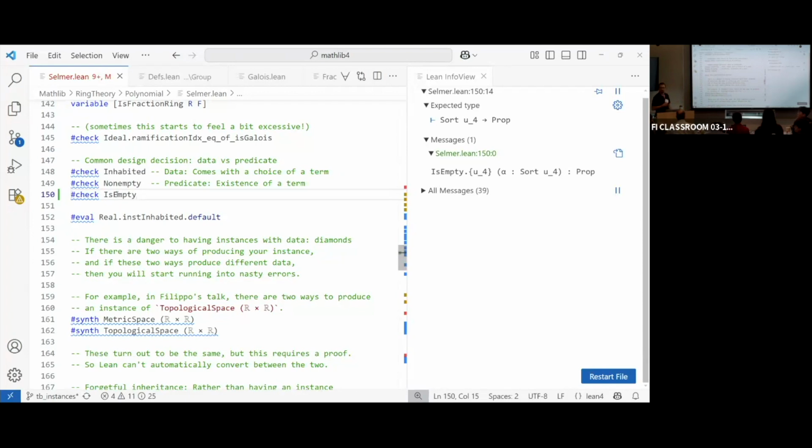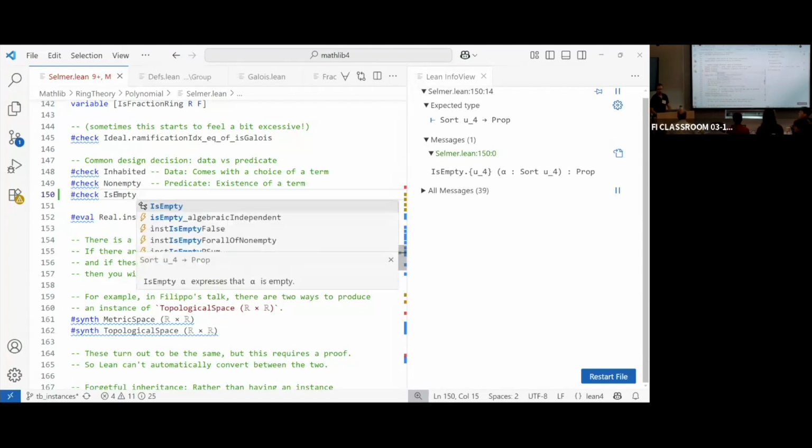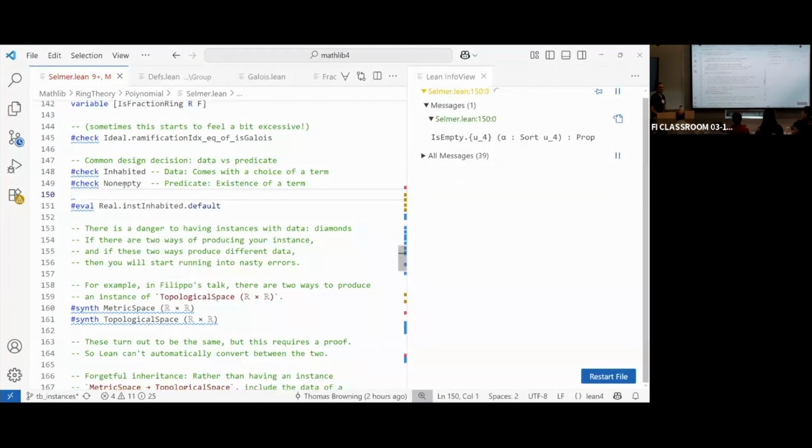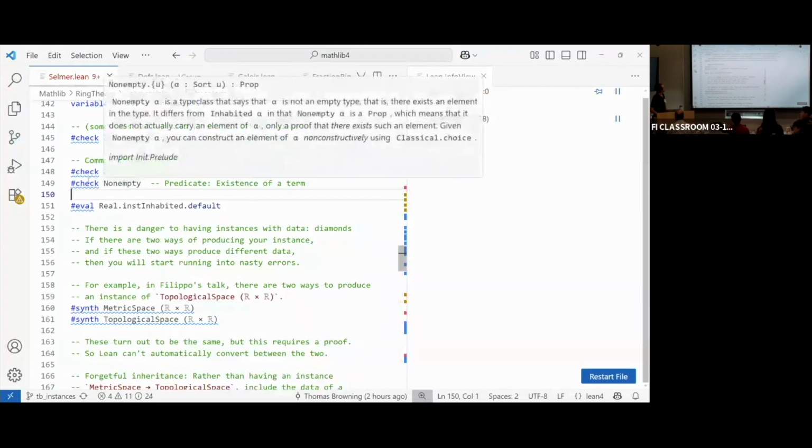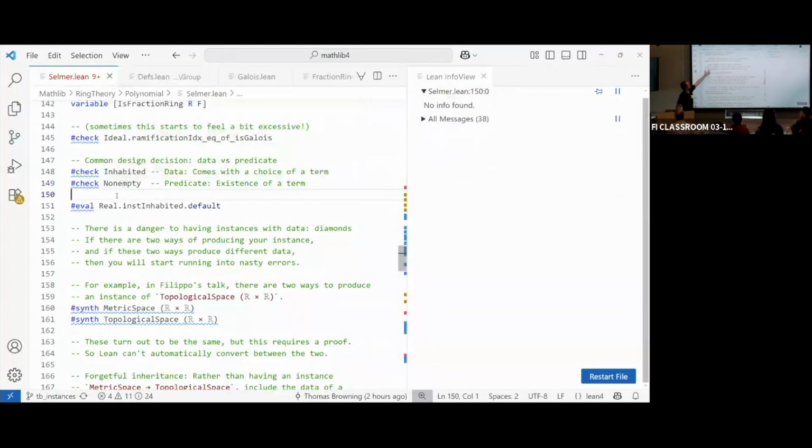Do we have non-empty implies is empty? Yeah, these predicates are exactly complementary. That's not a LEM issue. Law of excluded middle? I don't think so, but I don't know. You'd have to ask the constructivists. For instance, inhabited is kind of like zero. Remember, there's that type class zero that just remembers you have a specific zero. The type class zero carries around an element just like inhabited does. But usually you want to carry around a specific zero, you don't necessarily want to carry around a random element.